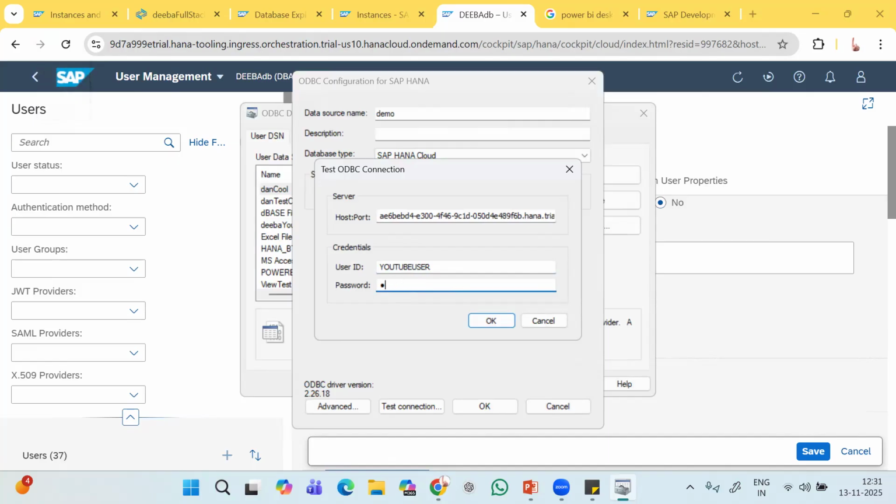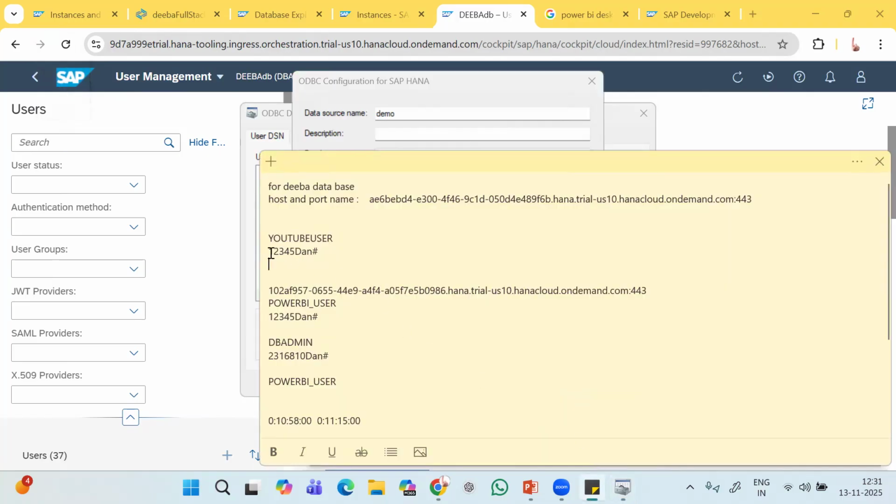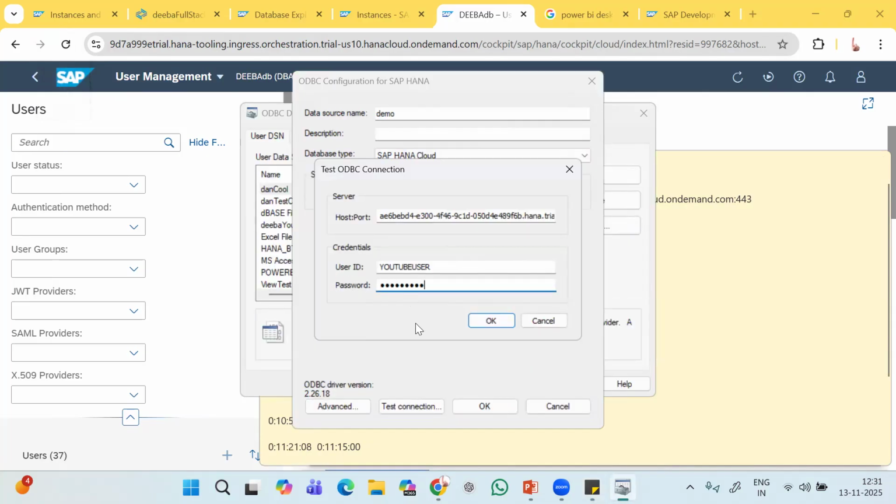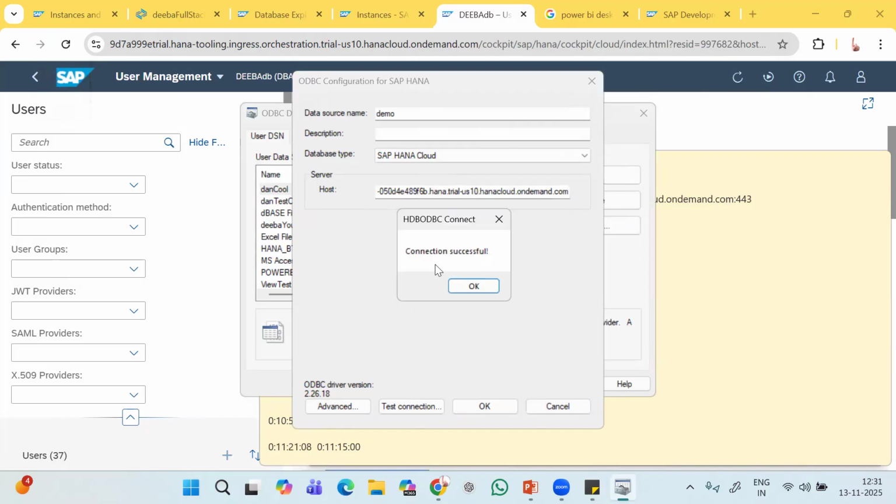12345. Rather than doing this, I'll just go ahead and use this password, 12345, and hash. I'm just going to paste it over here. And if I hit OK, then it will say that the connection is successful. So it's such a simple thing. If you had created it with some other name over here, then you're going to put the same credentials over here to make it a success. Okay, now your job is done.